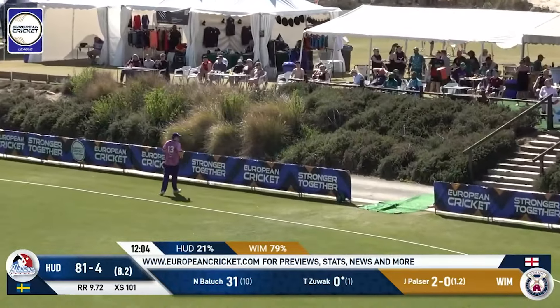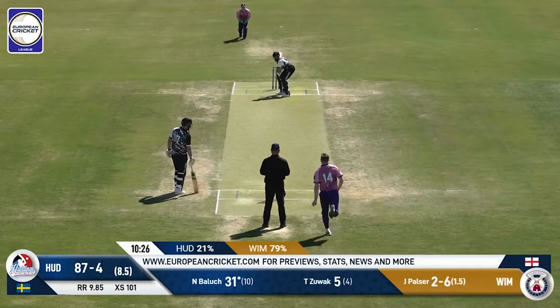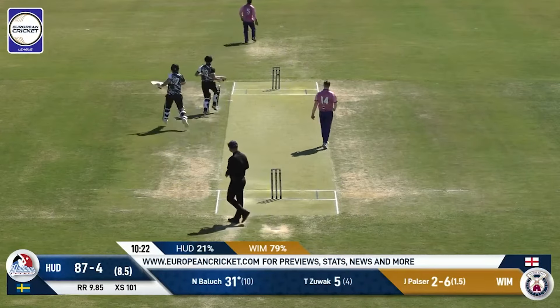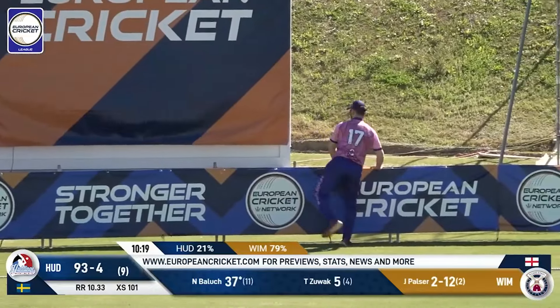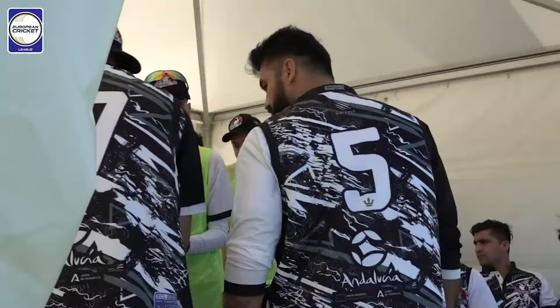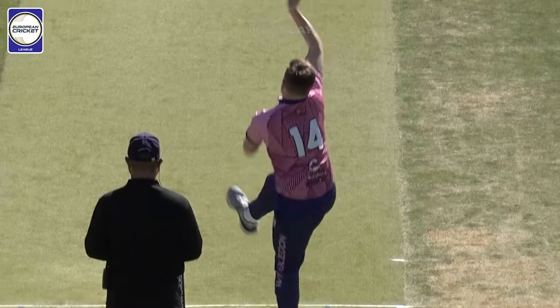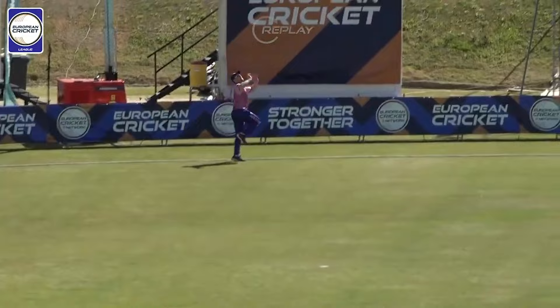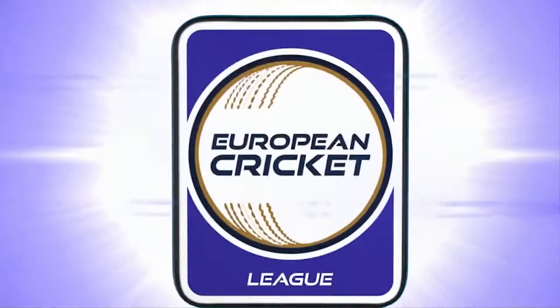Just bouncing short at the boundary — it's a nice shot, played by Tadek Zuwak. Last ball of the ninth over. Weiss is going to go all the way for six runs — that's what you were talking about. If you're going to swing hard, then you might just get lucky. Fortune does favour the brave — a little bit of mal-suerte for the bowler, but buena suerte for the batsman, as Baluch goes.